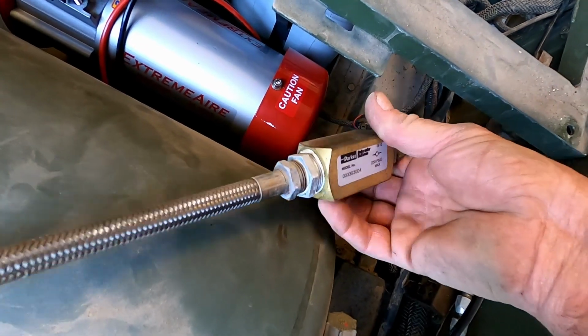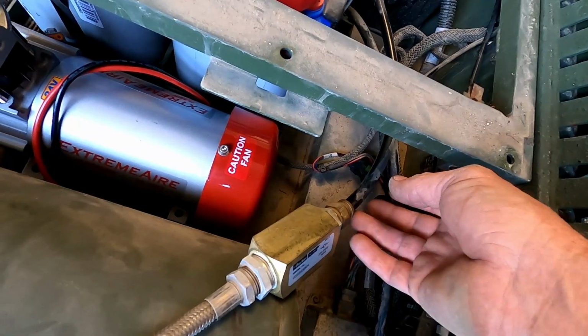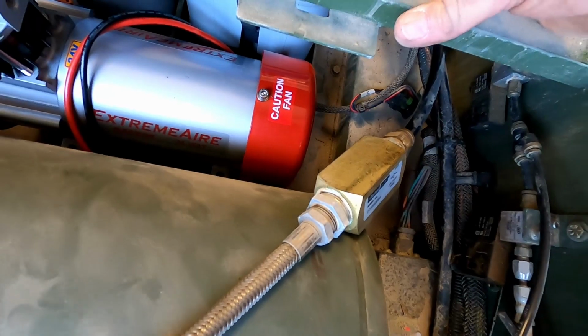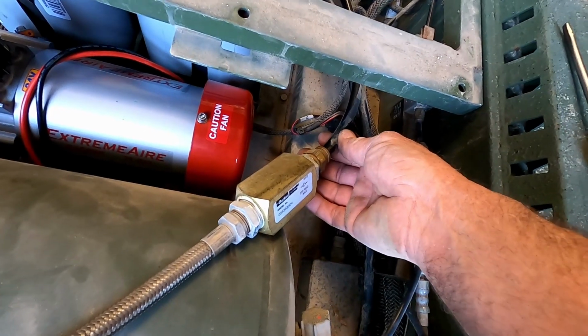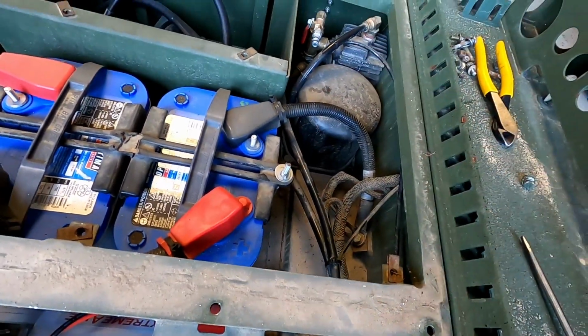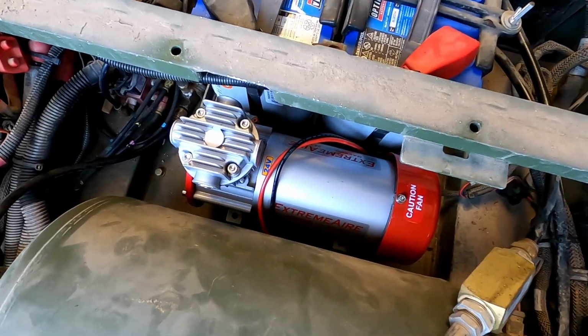I'll put a 1/2 inch check valve, and then I'm not sure what I'll do on the rest of the hose, since it looks like it's from here, I think it's 3/8 hose. I'll either put an adapter here and continue running it with the nylon hose, but I'll probably do it over here somewhere. So anyways, we'll work that out in a few minutes. Let me get the compressor bolted down, and then we will go from there.